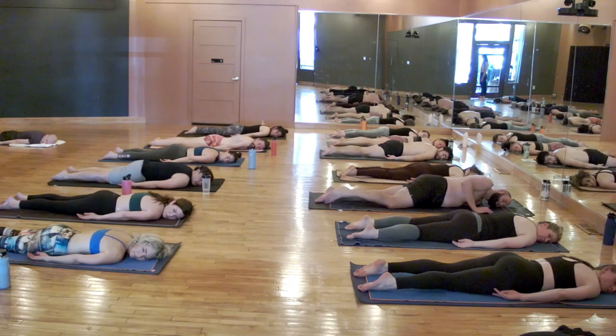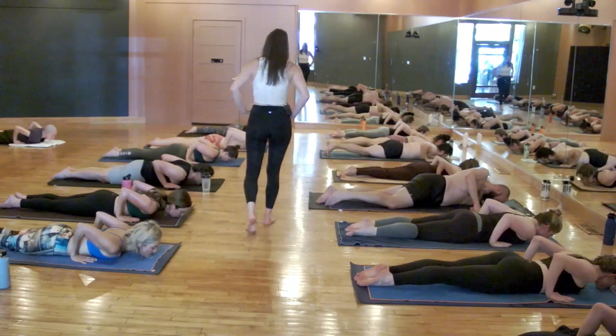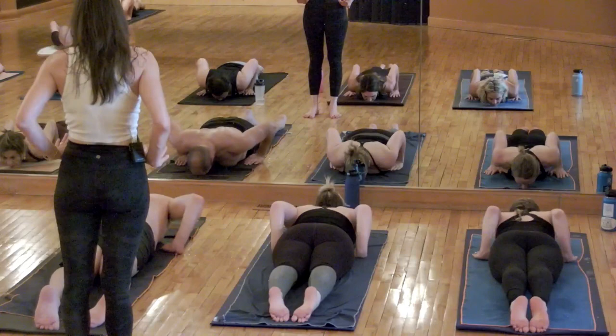Sit on the mat, hands underneath the shoulders, just set up the same posture, then slide your hands back so the heels of the hands are at your hip bones. Slide your hands back about 6 inches this time. There you go. Then squeeze the legs. Squeeze them. Exhale.